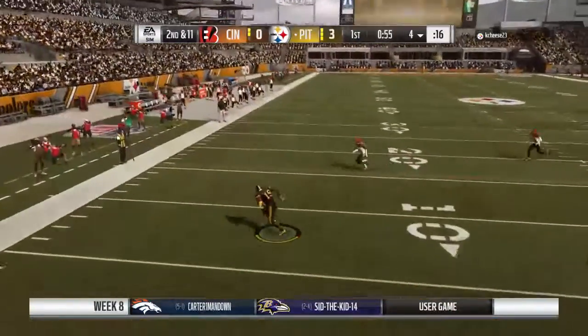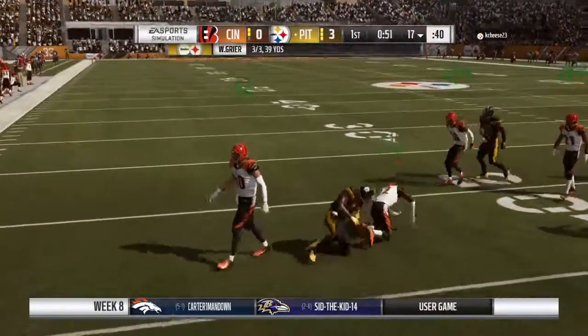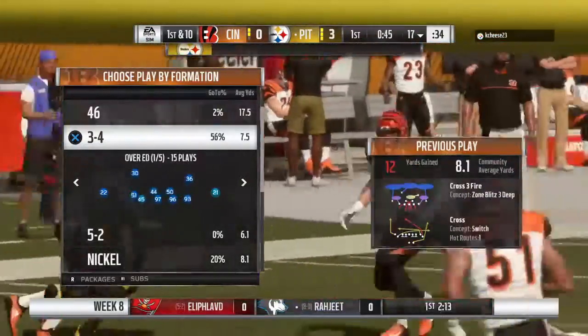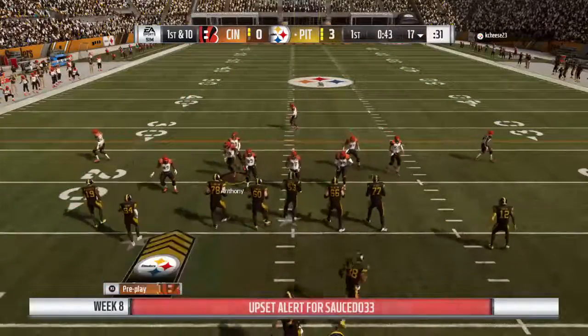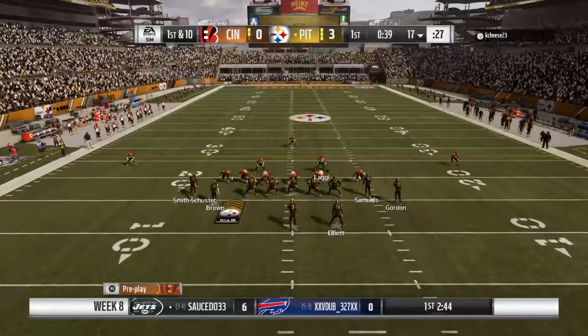The gun. They'll look to throw. Throw left side, complete to Smith-Schuster. And they'll get him down up past the 15. Trying to find some space to operate, and now they'll have it. A gain of 12, a big first down to get away from the end zone. So a little breathing room now. 1st and 10 at the 17. All right, now, lucky 56.